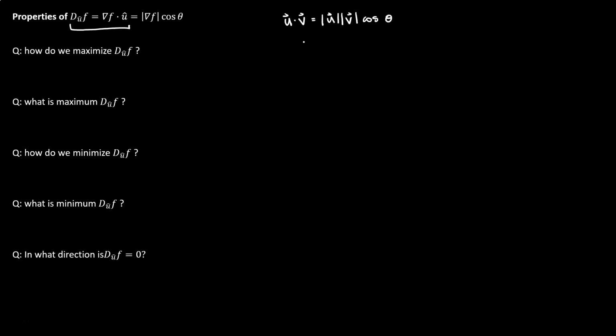So if we're looking at the dot product of the gradient of f with a unit vector u, when we take the magnitude of each one of those things and then multiply by cosine, we're just applying that other dot product rule. But if u is a unit vector, the magnitude of this is 1. So really, the dot product of gradient f with unit vector u is just the magnitude of our gradient vector times cosine theta. And that's what we have over here at the top of the screen.